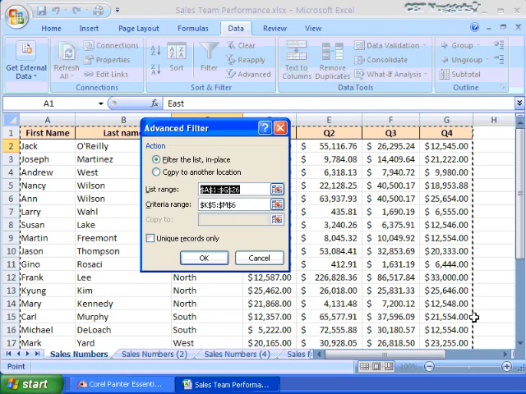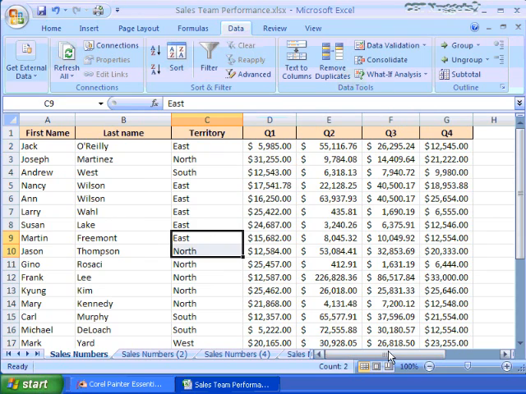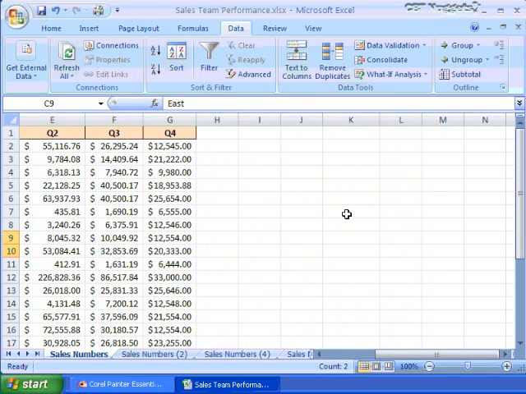Notice it assumes my entire range of cells, and we know this is right? Cell A1 through cell G26, column G, and we've already viewed that the bottom of our range is 26. These dollar signs indicate, hey, no matter what, it's going to stay this way. It does say criteria range, though. We haven't yet dealt with a criteria range, so this might be new for you. It's not new to Excel 2007, but you have to set up your own criteria range.